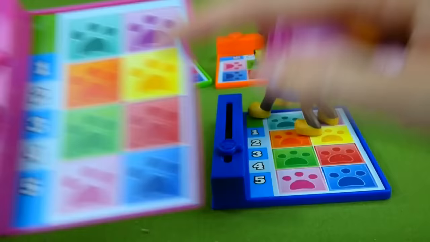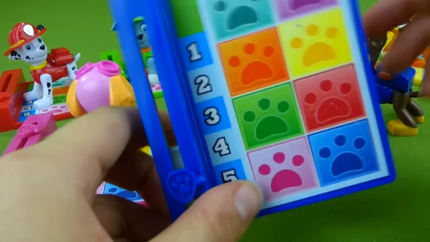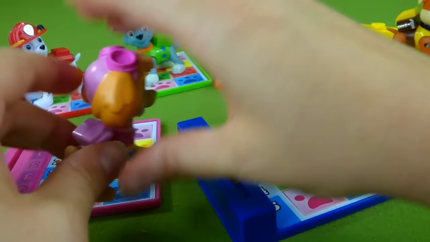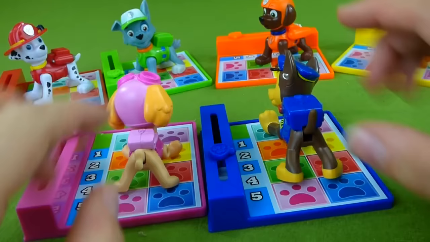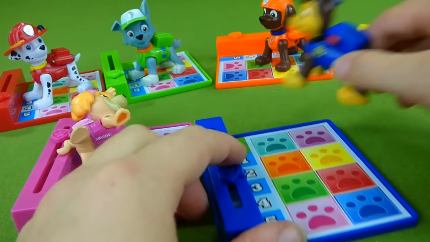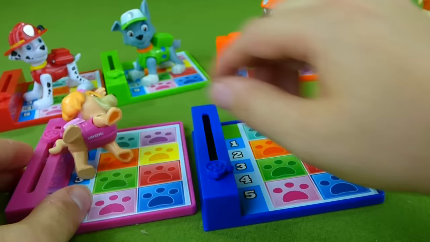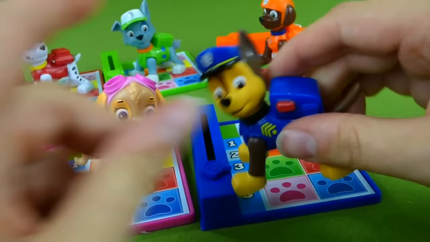1, 2, 3, 4, 5. Right now, Chase has 1, 2, 3, 4. He only needs 1 more to get to 5. All right, Chase, this is game point. Here we go. 1, 2, 3. He beat her! So he gets 1, 2, 3, 4, 5. Woohoo! Skye, you played really well. Thanks for playing with Chase today. You guys are a lot of fun.